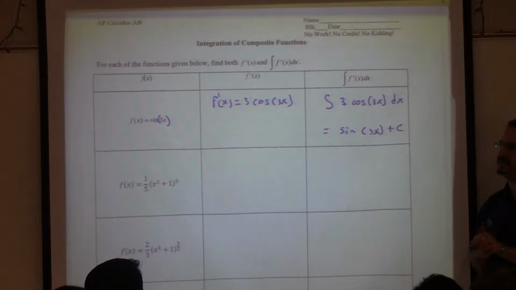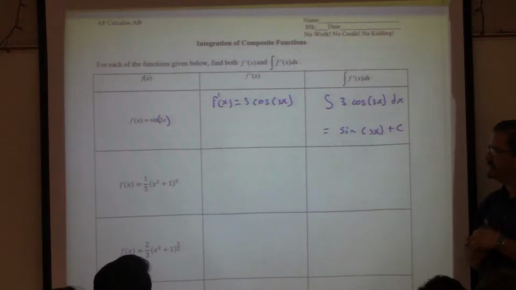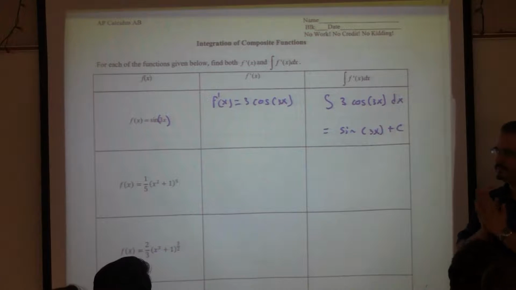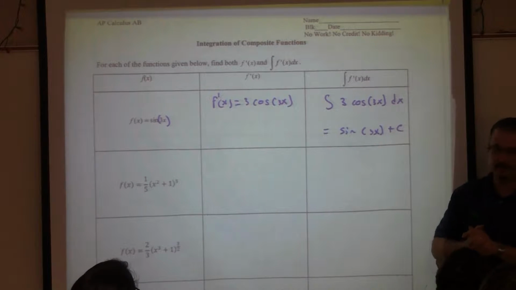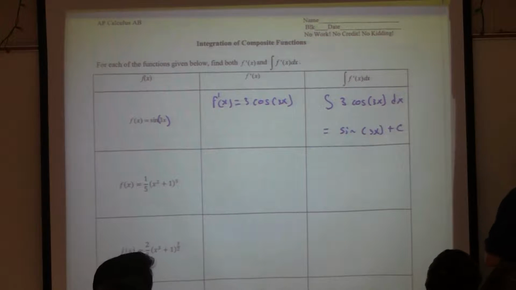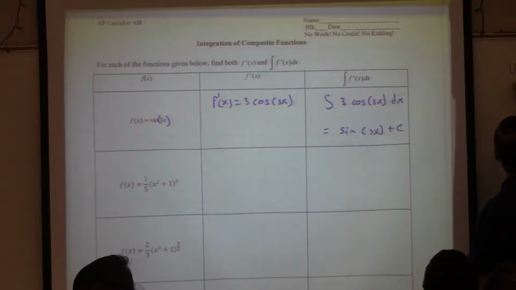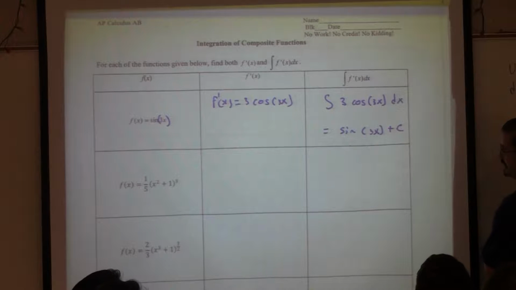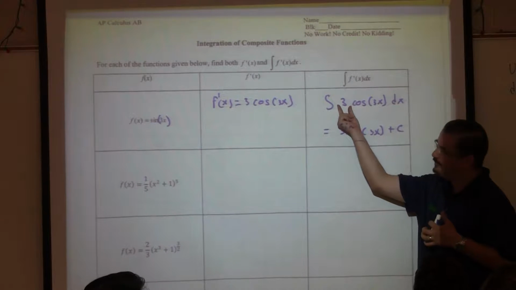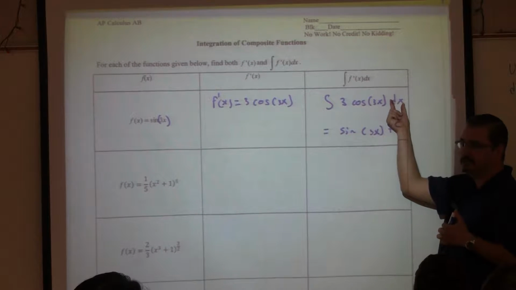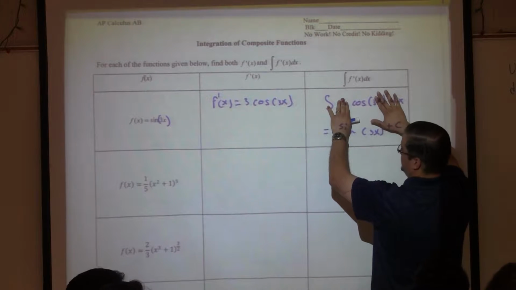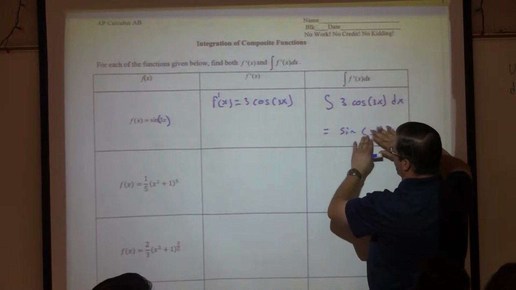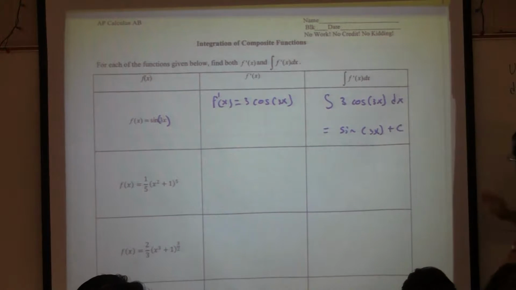What kind of a pattern did it fit so that I would know that it would be that? What would the u be in this particular problem if we're just looking at 3x, right? And what would du be? It would be 3 dx, right? But do I have that 3 there? Or do I have that dx? So technically would those guys go away and would it be just like cosine of u? Yeah. The antiderivative of that would just be sine of u, right? Which in this case was 3x.